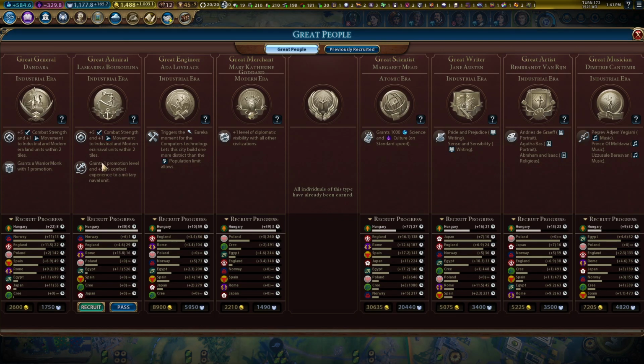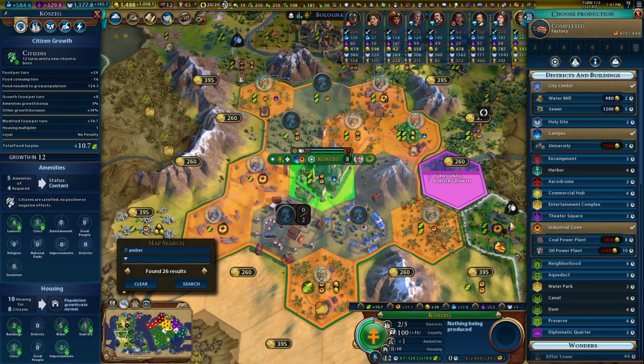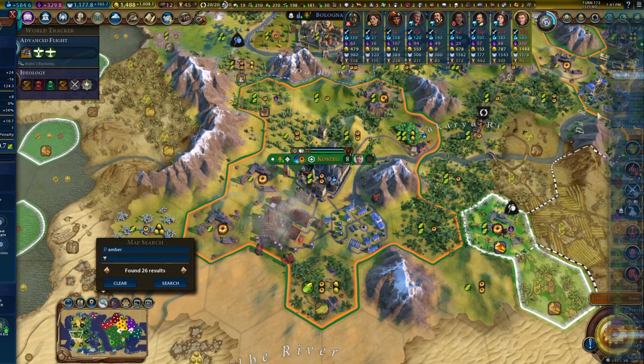And then we have a great person. We have another great admiral here. Grants a promotion level and plus 50% combat experience to a military naval unit. Yeah, I can take that. I might use you to replace my existing great admiral. I can't remember how it works. You want... What do we have the most of? I think we have the most coal. We have 30 oil. Where's my coal? 210 coal. Yeah. Get a coal power plant going for me.